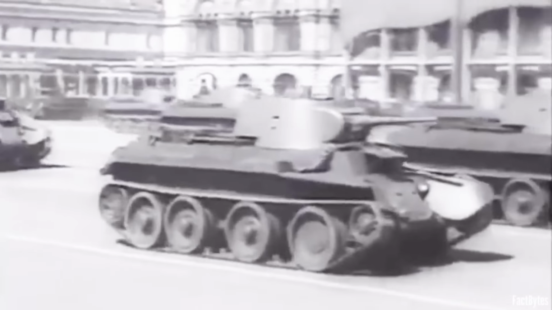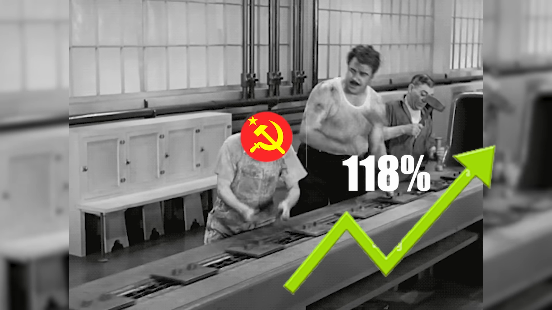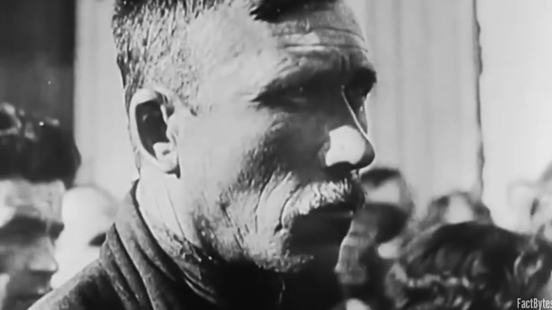Total industrial output increased by 118% for the Soviet Union during this first 5-year plan. But the socialist plan of collectivizing agriculture had the side effect of leading to major famine, where 4 million Ukrainians passed away. This is a source of friction between the Ukrainian people and Russia to this very day.